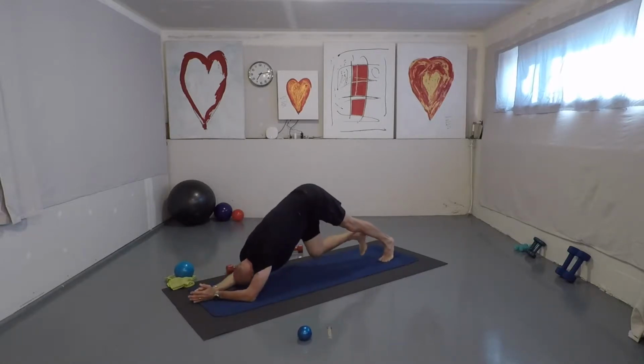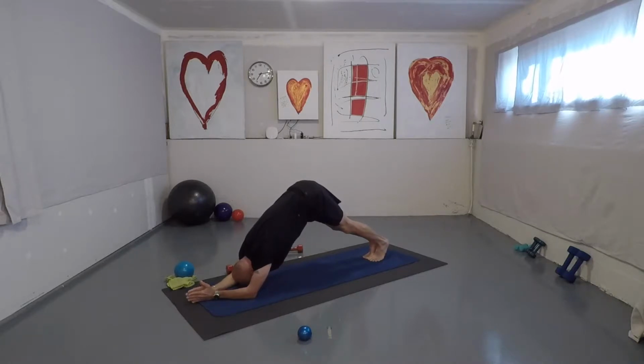Both forearms come back to the mat. Walk your feet together. Get your feet walking in. Have both forearms pretty close together. Shoulders weight near. Neck is nice and long. Now, I'm trying to drop down into the chest as much as I can. Belly's pulled flat. Come forward into a plank and take it back up for one.